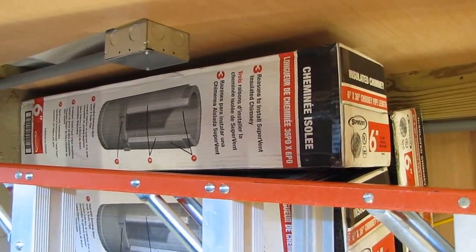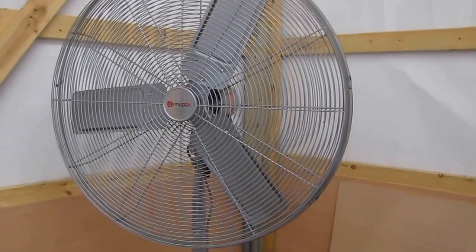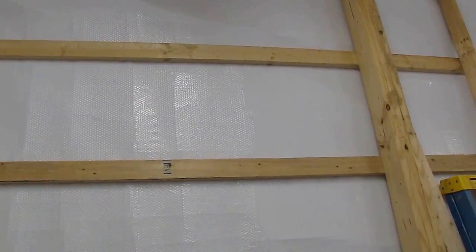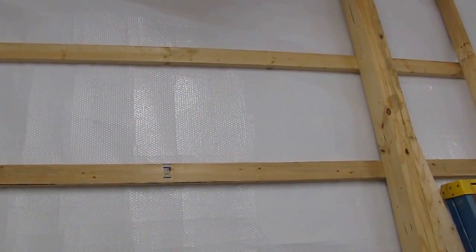I'll do several videos and let you know how it does. I'm going out my chimney through the wall. I'm going 8 feet up, because you know how it is, y'all. I got my fan right here. But right along that area is where I'm going through my wall with the Supervent through the wall mount system.